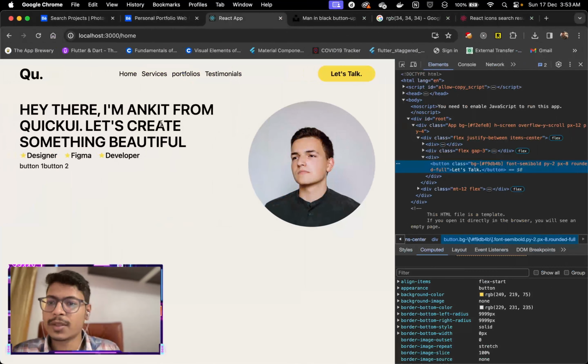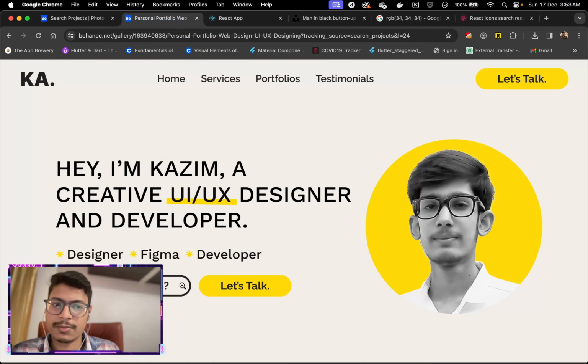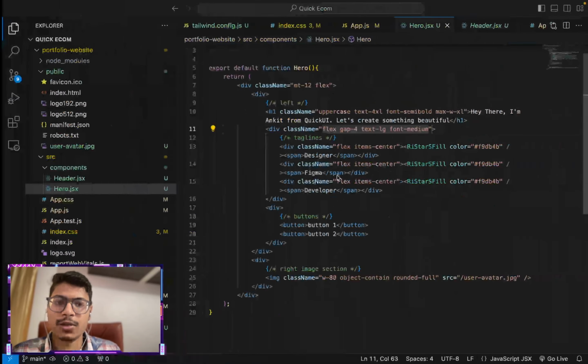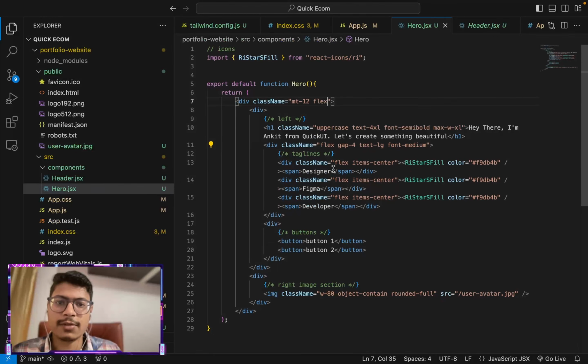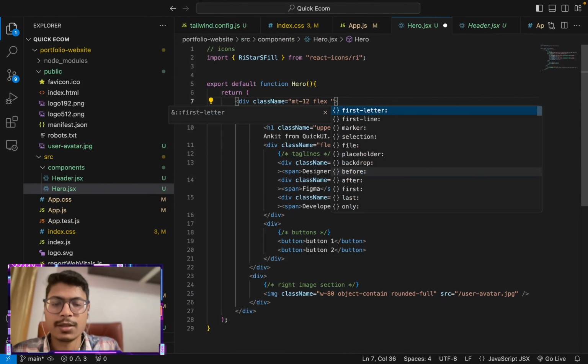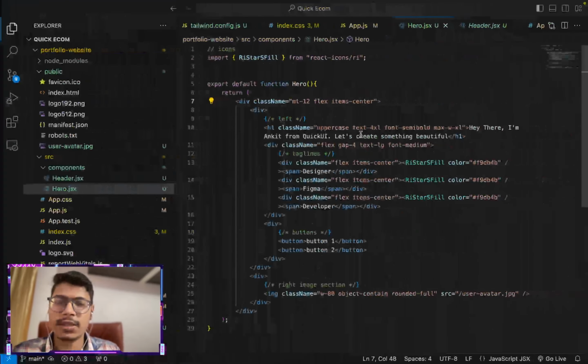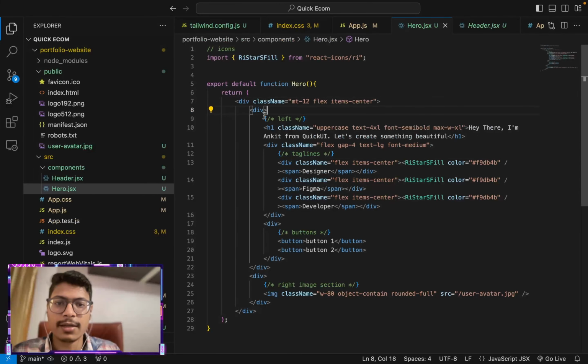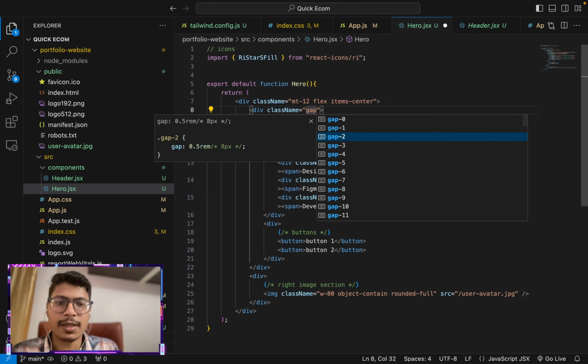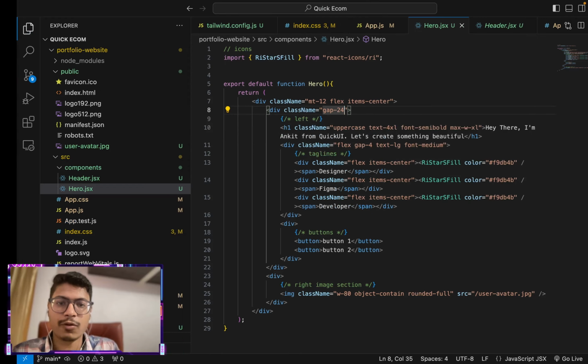Okay. Now we have 2 buttons. One more thing you might say is it's not centered properly, right? So again, in this flex, what we want to do is we want to do item center. Now everything is in center, but in the left div we want to add a gap. So maybe add a gap of 12, or let's make it 24 and see.